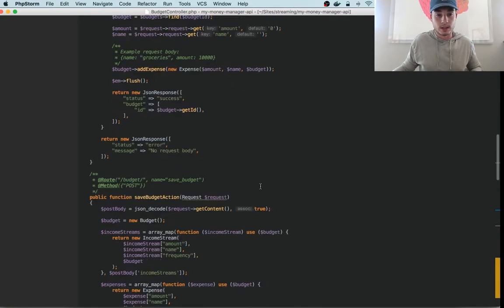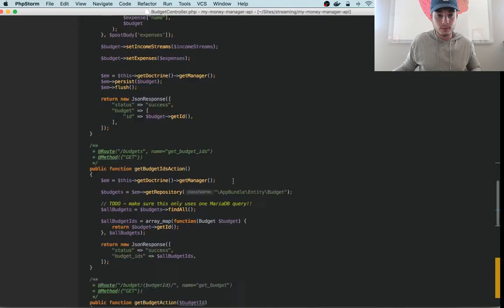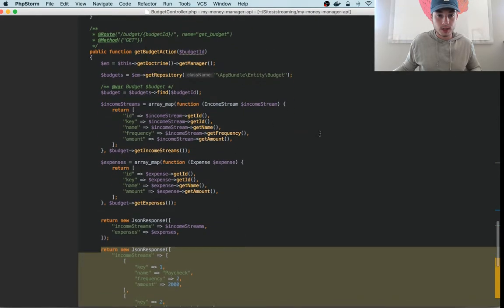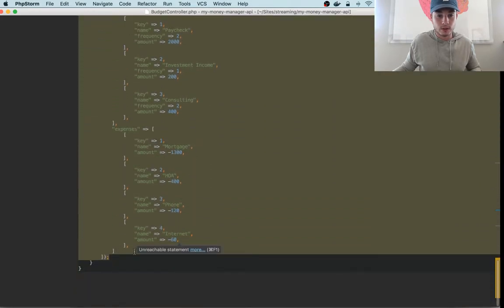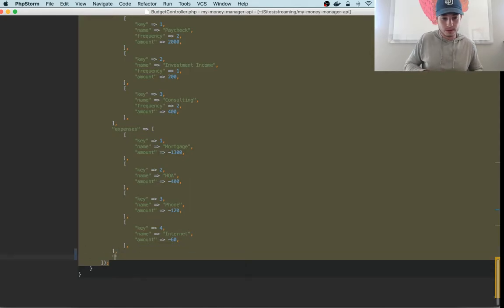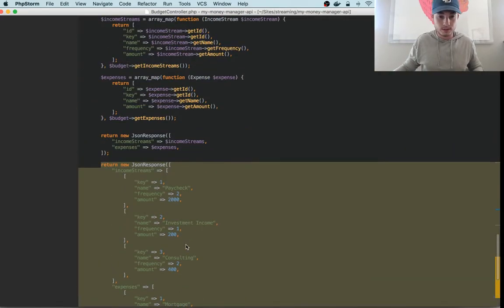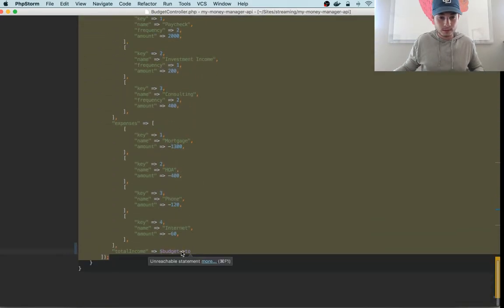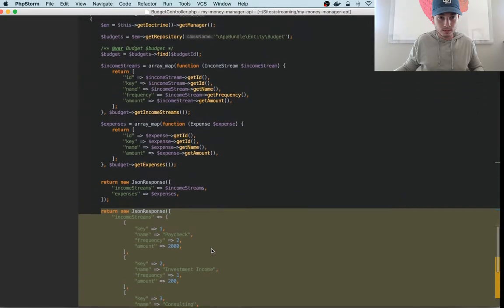So let's go in here. Our get budget action, we're going to want to include, if I had to guess, a total income, and that's going to be budget, which we already have. Right, do we have a budget?